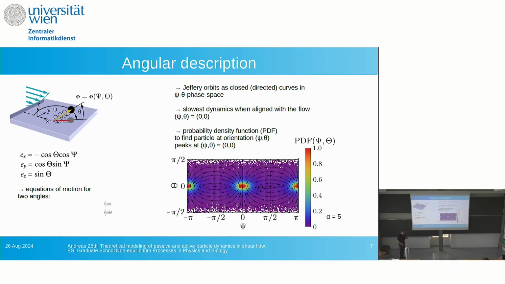Yeah, and this is often very important when you do rheology of elongated particles, that even if you have interactions, you see this tendency of particles to be oriented with the flow. Of course, it's more complicated when you have a denser suspension, but that's somehow the origin on the single particle level. Good.